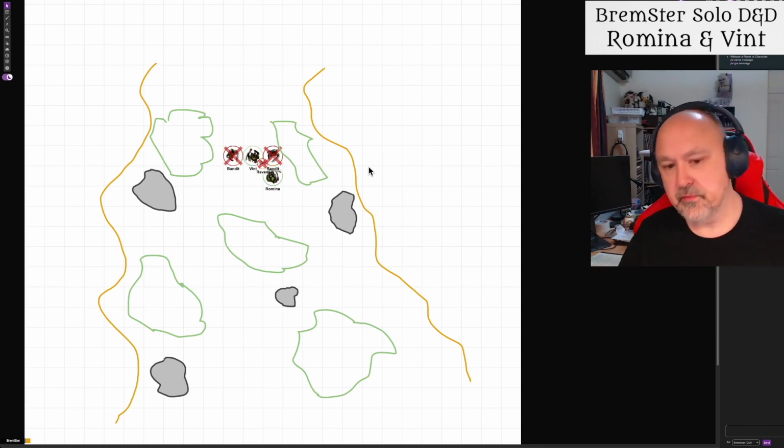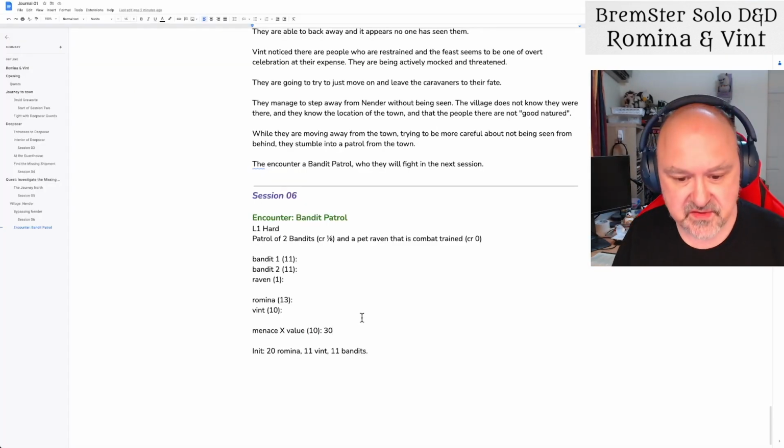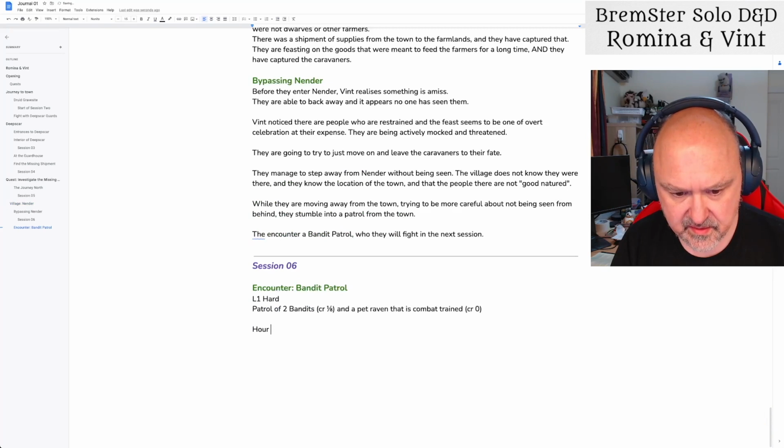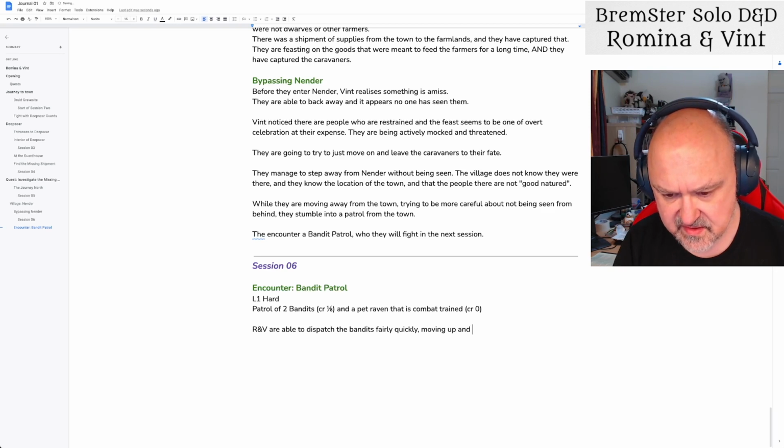Youch. So let's go to this and not worry about this. So R and V are able to dispatch the bandits fairly quickly, moving up and attacking much more skillfully than the patrol was expecting.